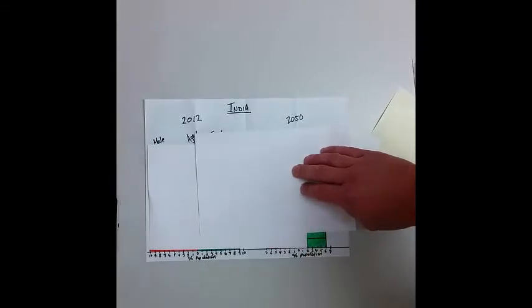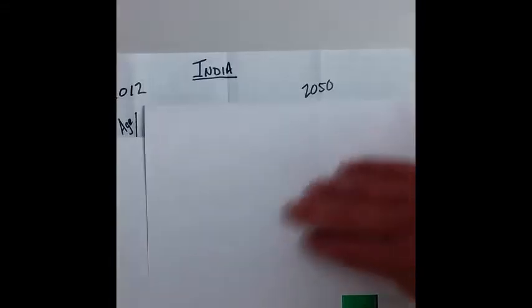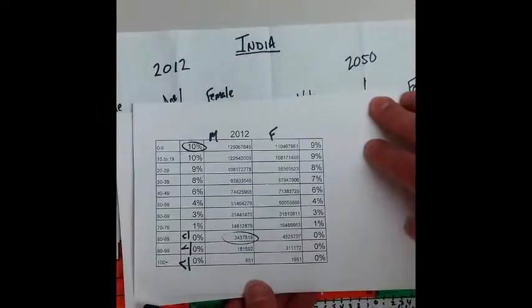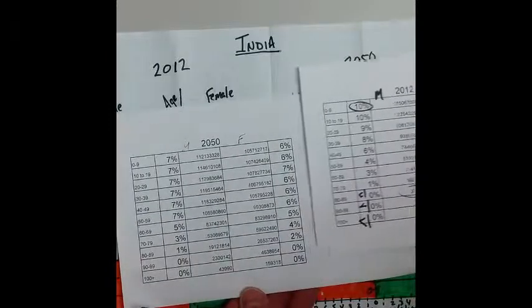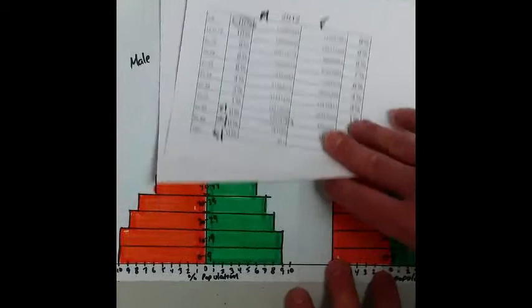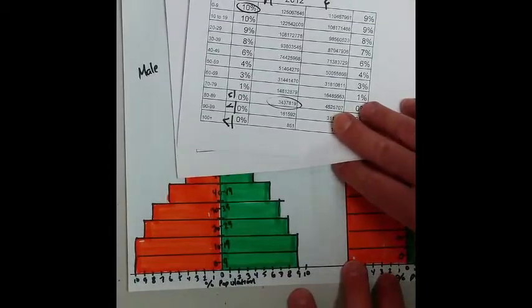We start with 0 in the middle and work our way out. The biggest numbers can be based on our math that we did. In my case, for 2012, the single biggest percentage was 10%. And for 2050, the single biggest percentage was 7%. So for me, every line is equal to 1 percentage point. You might need to do 2.